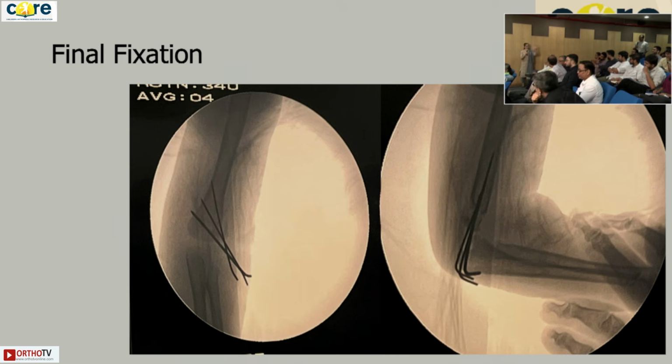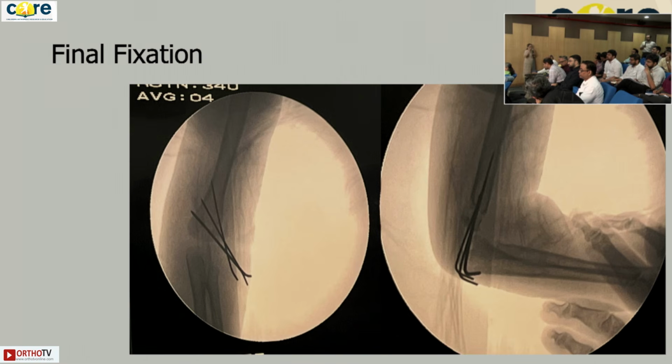And how do you all know that you've got a good reduction? Because the first step is getting a reduction. So how do you check whether your reduction is good? Anyone? So madam, I asked them, of course. So don't just see your AP and lateral, you see your oblique views. So the column continuity, the oblique views are important. Medial column, lateral column. Because sometimes otherwise in AP and lateral you cannot judge the rotation. So your column continuity or the pillar views or the oblique views are very important.